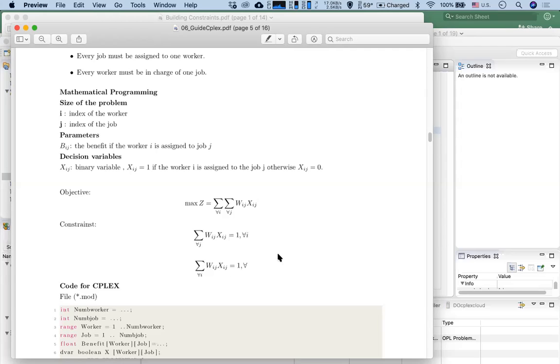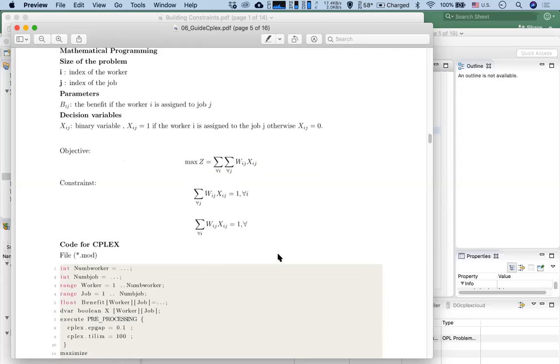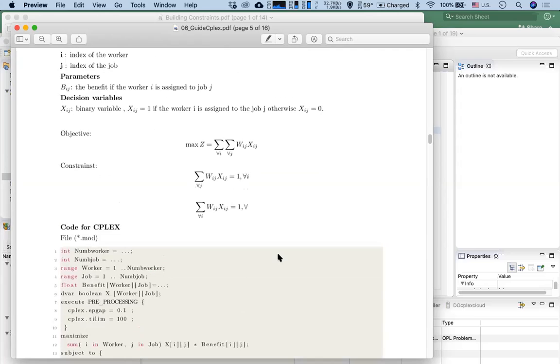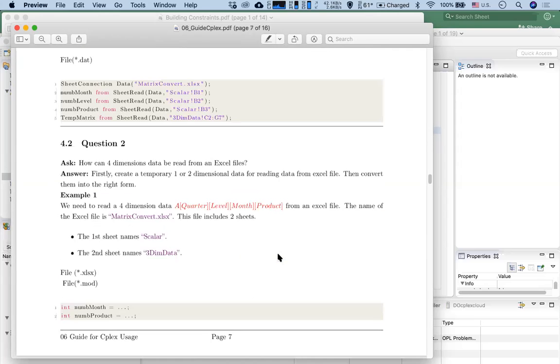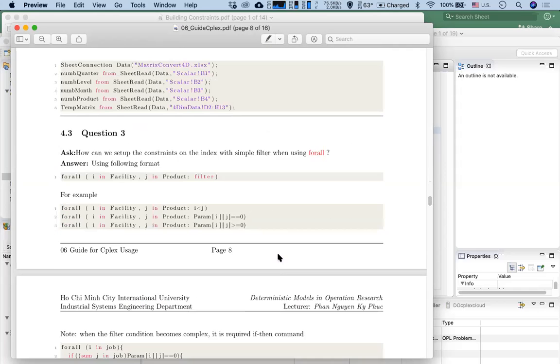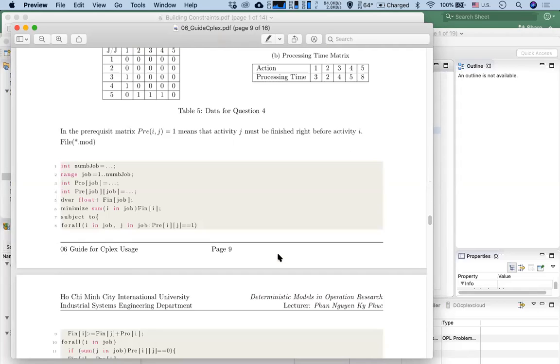Now let's see. Right, so now we use the tuple technique. Try to solve it with the tuple technique, right?